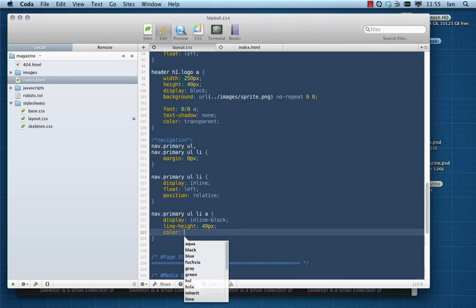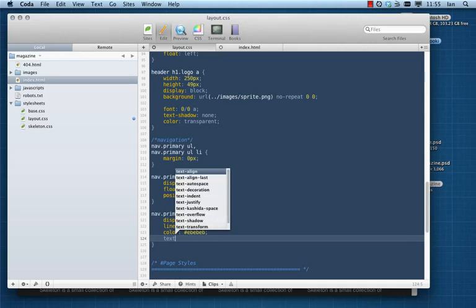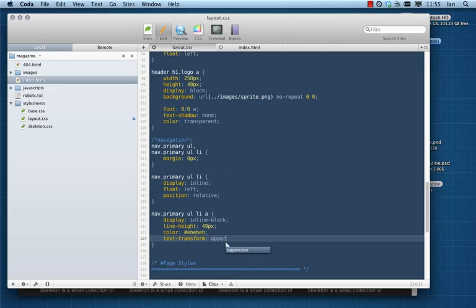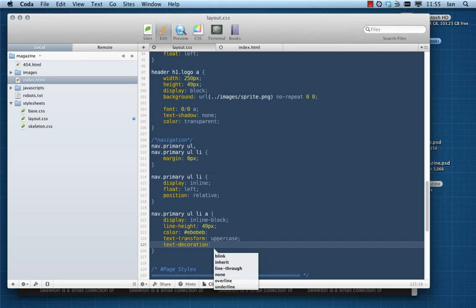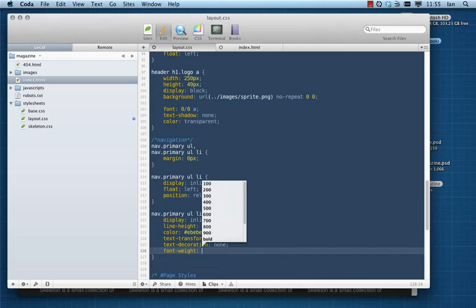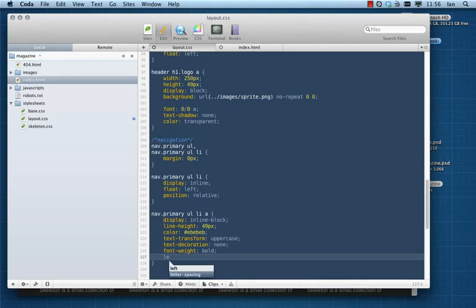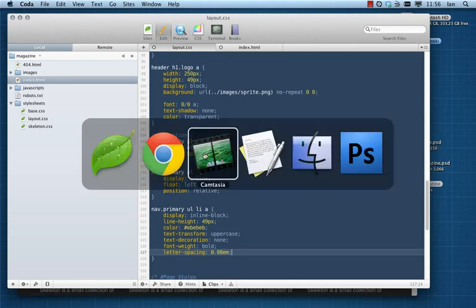I've got a colour here, of course, taken from our PSD. I want these to be uppercase, so I'm going to put that in like so. I want to get rid of any styling, get rid of the underline there, of course. Font weight's going to be bold, and letter spacing, because we're dealing with uppercase, I'm just going to increase ever so slightly, like so.